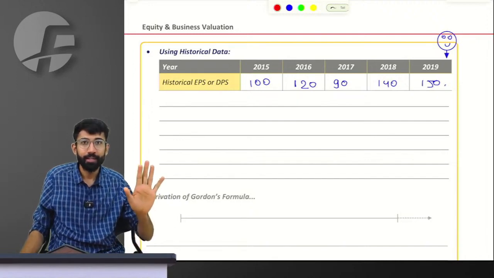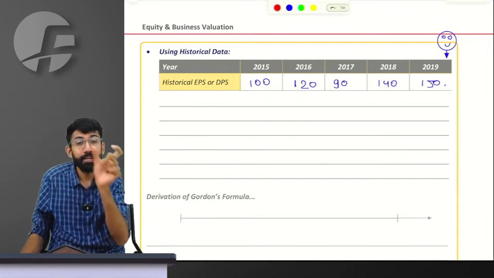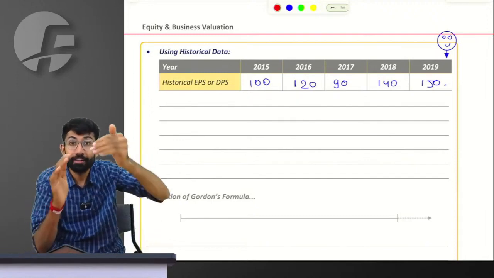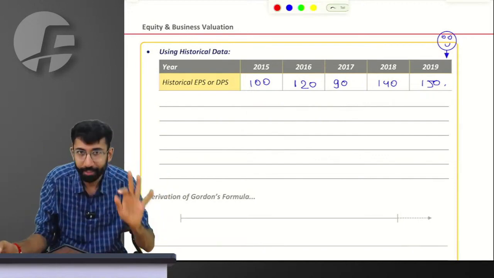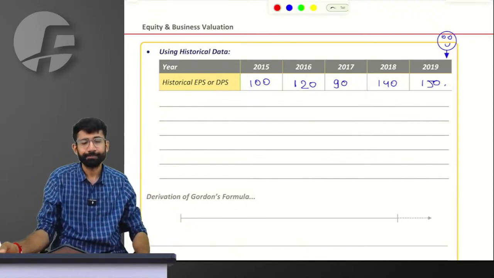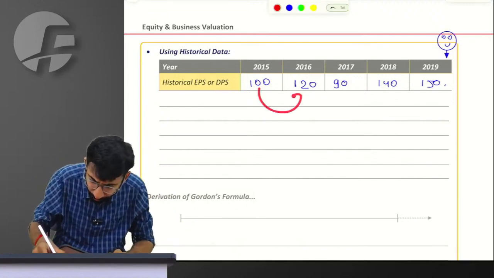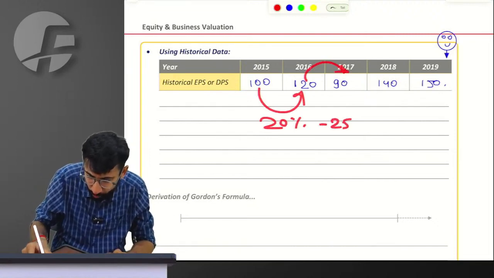Are you understanding? Your entire 50 has not grown on 100. Different years' growth has grown at different bases. So one thing is clear, that method you first thought of is appreciable but cannot be applied. Second, you said, sir, first year's growth is 20%. Second year's growth, for example, is minus 25%.